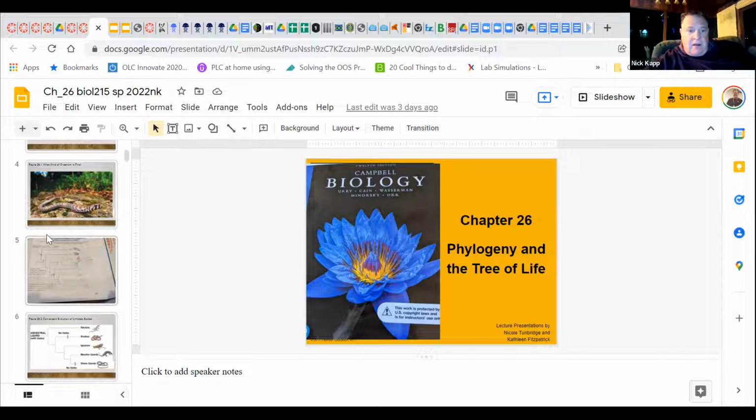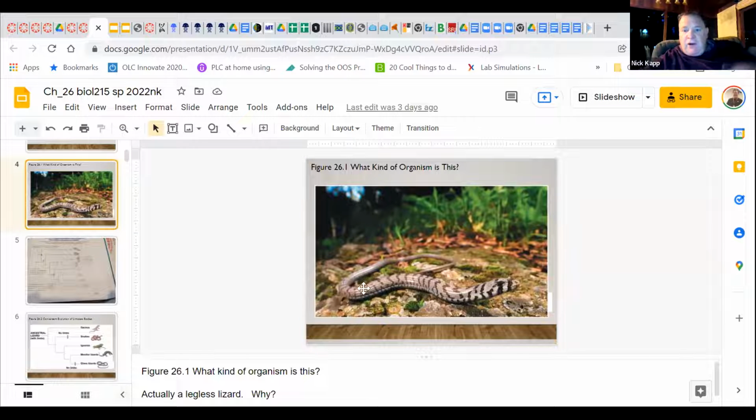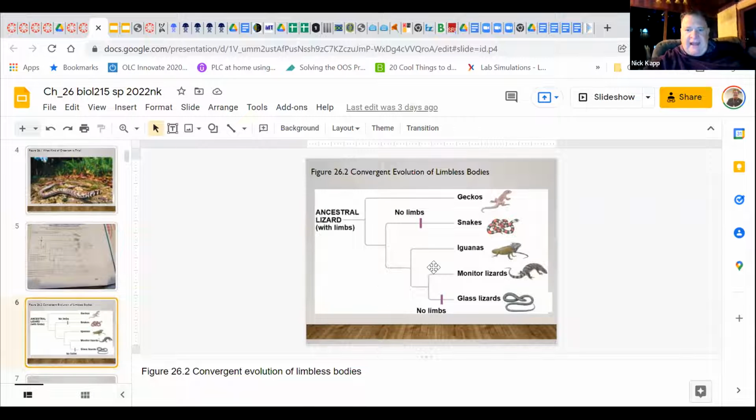And again, there's a picture here of a legless lizard. The loss of limbs, the loss of legs, to do various things like swim in the ocean or dig down in burrows, has happened a number of times throughout the evolutionary process. And if we just grouped legless things together, we would put certain lizards together with snakes, possibly even together with whales and porpoises, etc. So what are we really looking at here?